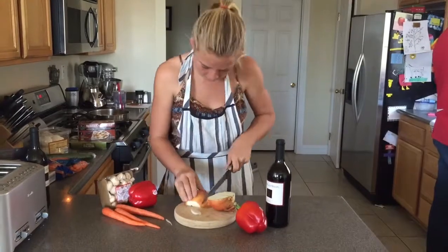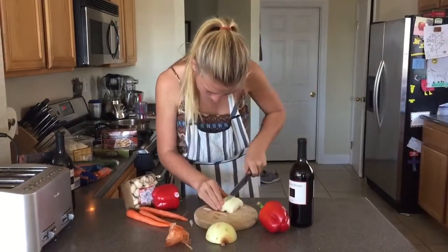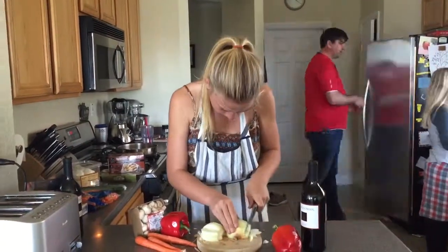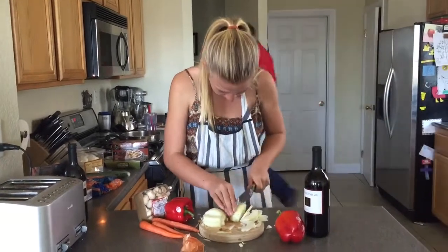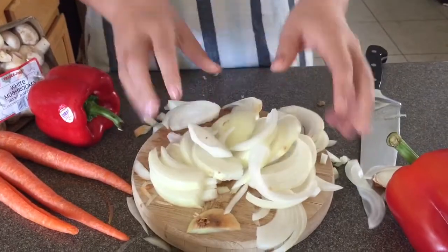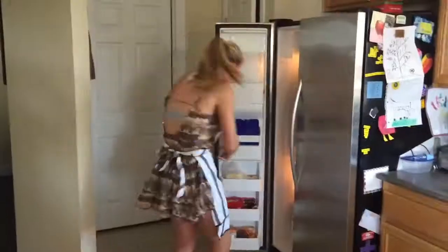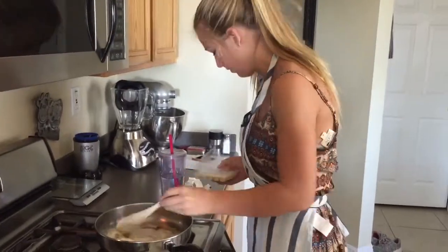For my appetizer, I decided to make French onion soup. So I started with peeling the onion and cutting it. Then I had to saute the onions and caramelize them. To do this, I had to melt this butter into a pan. And then I began to add 2 pieces of frozen garlic and let it all melt together.